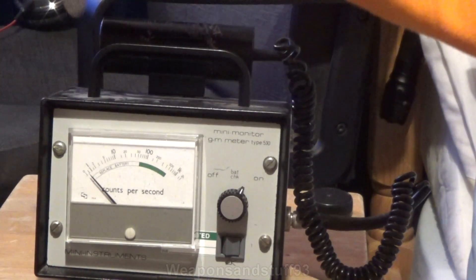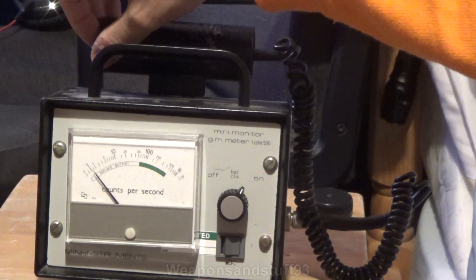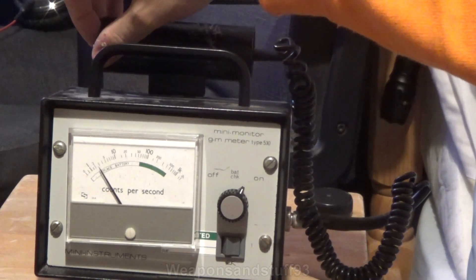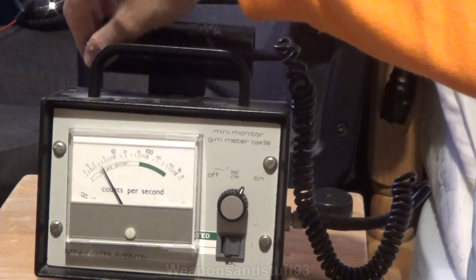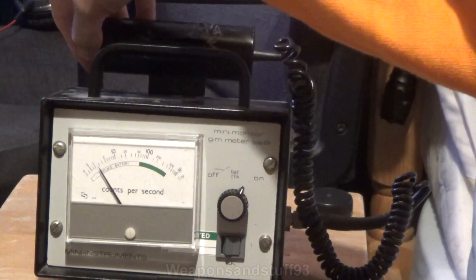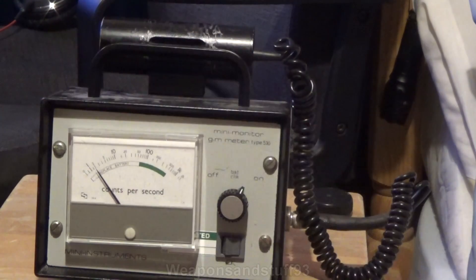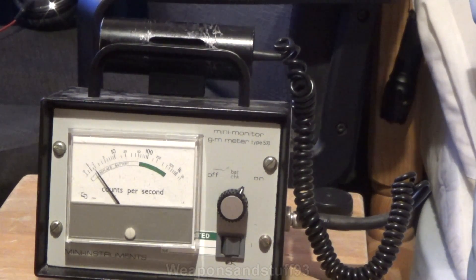So if we put that on there, that's nearly all alpha radiation coming off of the radium. If I put this next to my other Geiger counters, you tend not to get a reading off of this, but you get a very low reading anyway from that. I think because it's so old, lots of radium's probably flaked off of that.